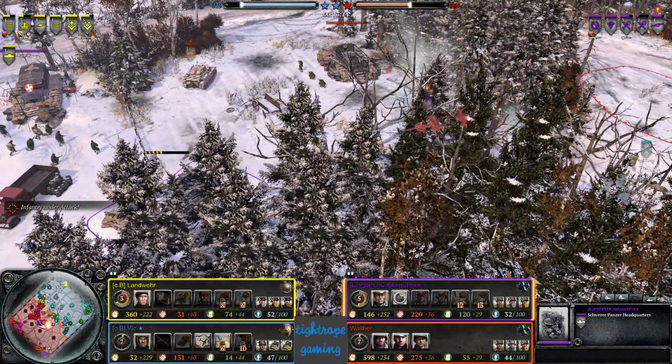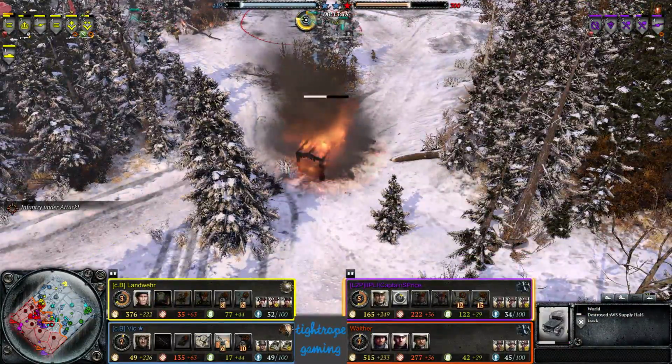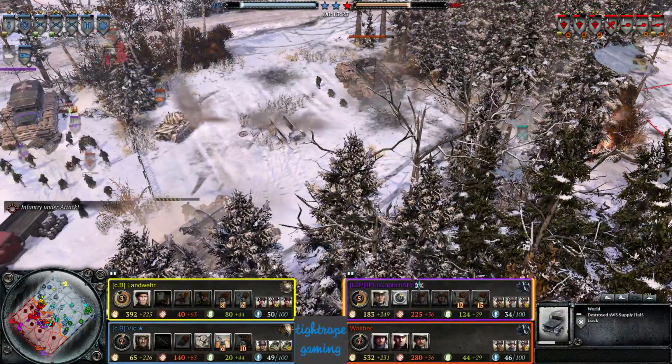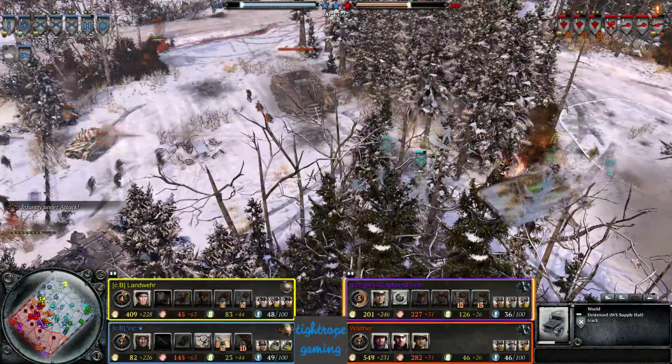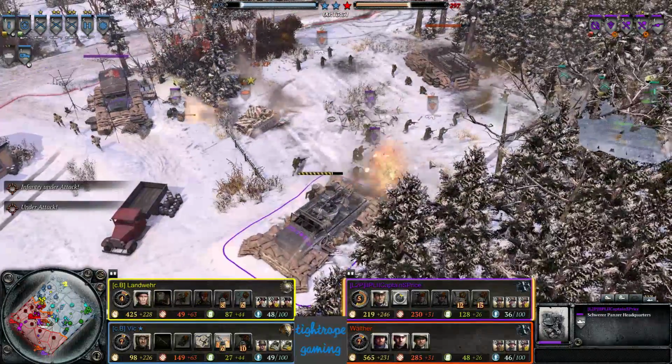Another flak base going down, this time for Price. And what was that? That was a truck? Perhaps that was a bad rally point. T-34 coming in. So we're going to try to put some pressure on these trucks, but they're not actually shooting at the one under construction.